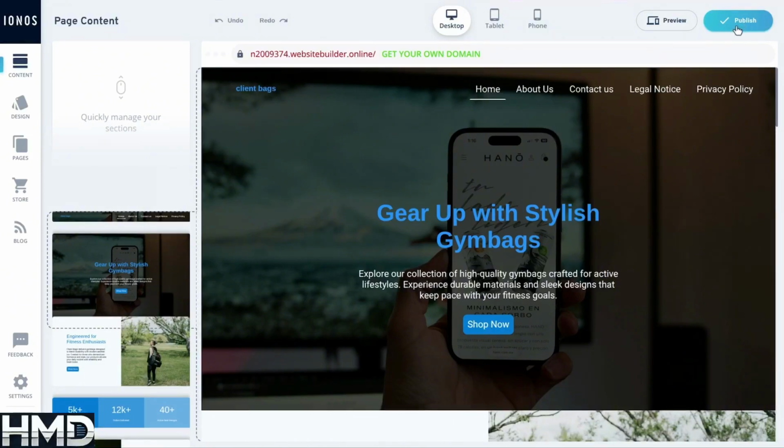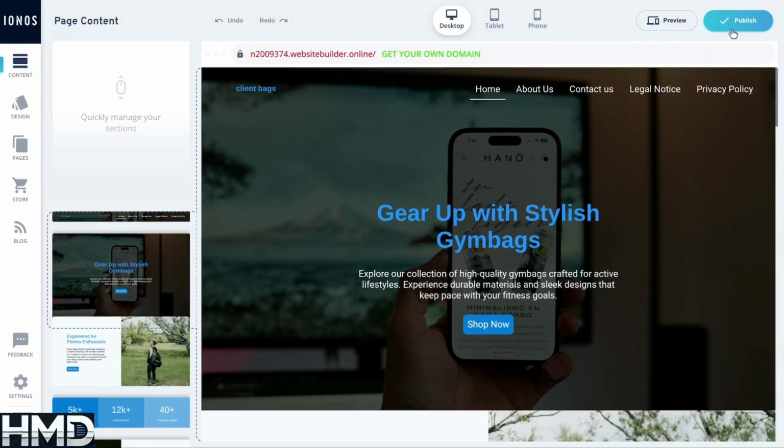You access the website builder, define your website idea, select industry and structure, generate a template, and customize it in the editor. That's a full website creation workflow. To summarize, using the IONOS website builder involves logging in, starting a new site, entering your website idea, naming it, selecting an industry, previewing the generated design, and then customizing it in the editor. The real work happens in the editing stage.